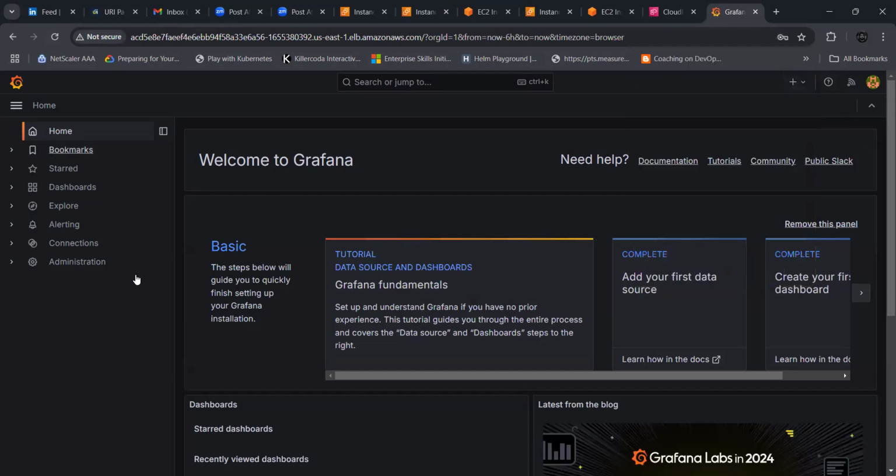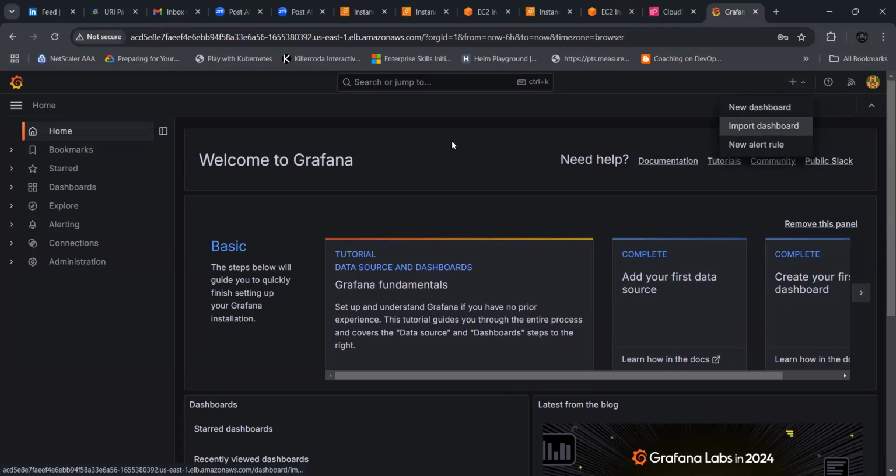So first, this is the dashboard of Grafana. Okay, you can see my screen, right? All of you? Yes. So this is the dashboard. So as of now, we didn't onboard anything. So we need to onboard our application, or whatever things we are going to monitor. Okay. So here we can see import dashboard.